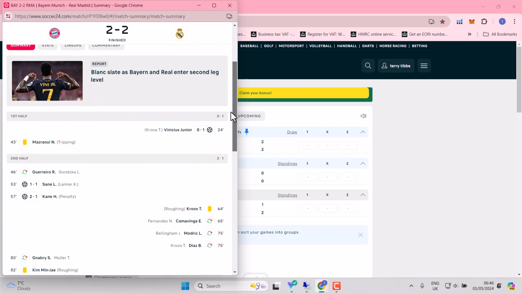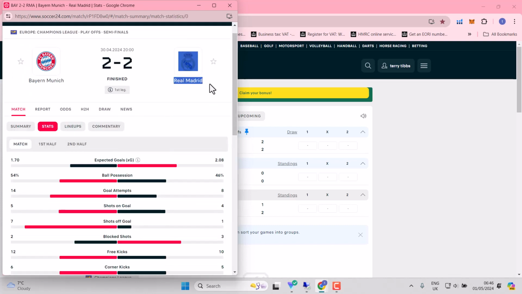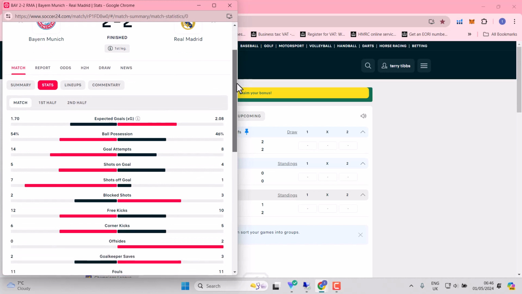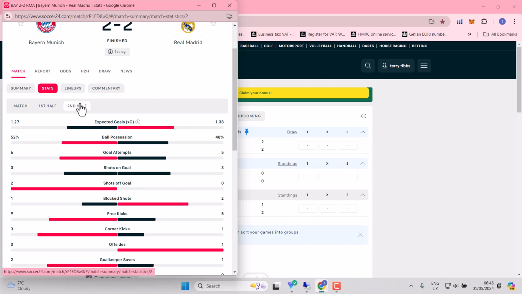I'm not sure what I would have done here as far as trading is concerned. It's very difficult to trade these one-off high-profile matches. It's all about the in-play stats, whether you thought Bayern Munich might get back into it. Looking at the first half, they did deserve not to go in a goal down. Second half, very low on shots on target, only three each. But very efficient, of course, with those penalties helping.